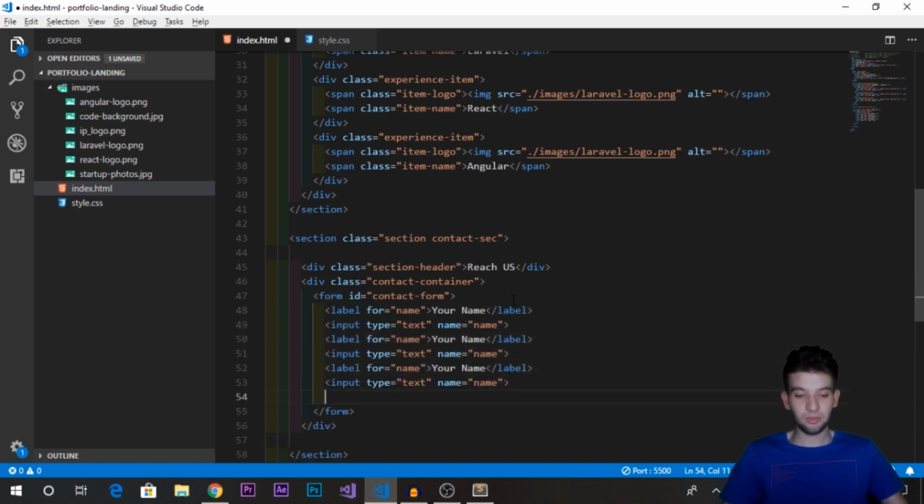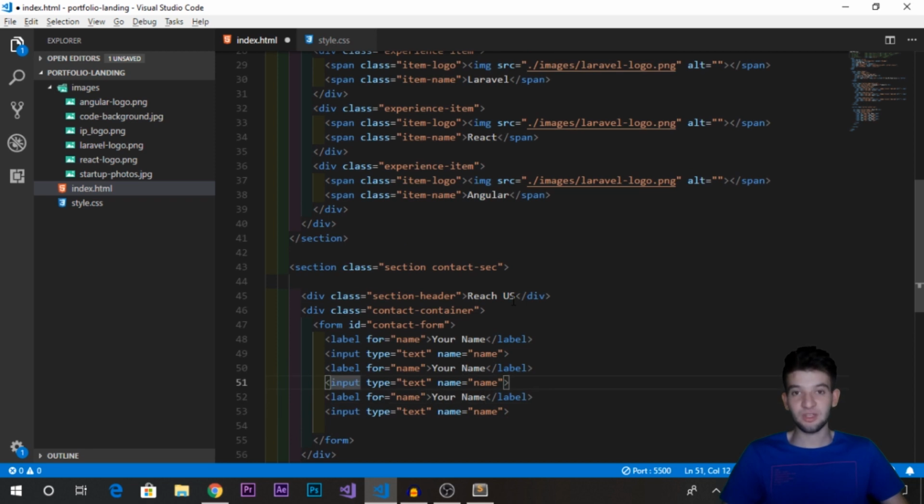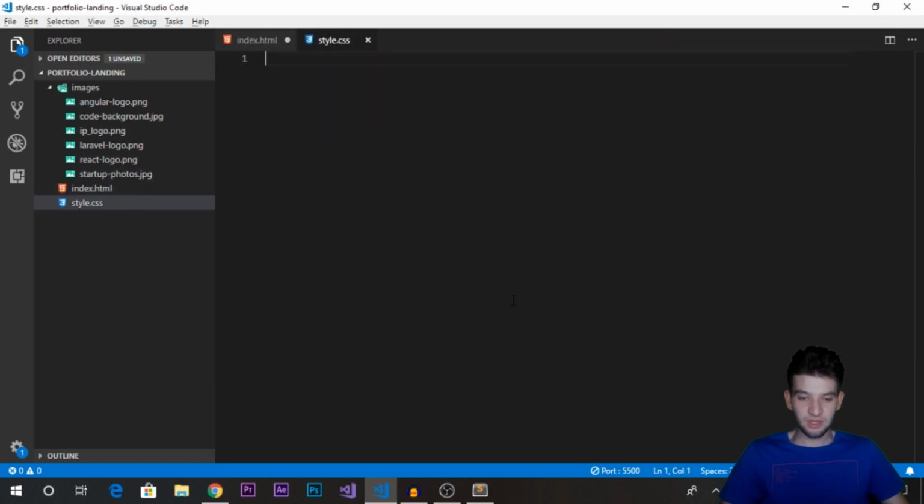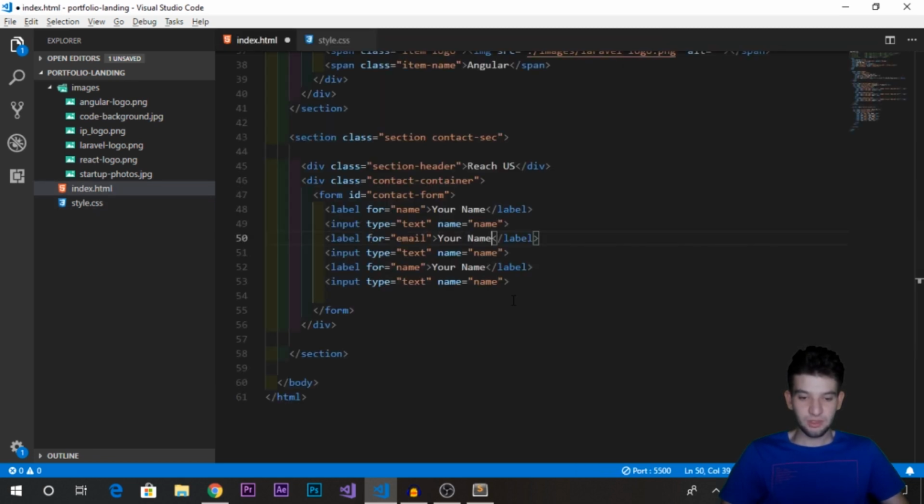So I can copy it and paste it 3 times. Since we're having 3 inputs, and the last one is not an actual input, it's actually more of a text area. So this label is going to be for the email. Okay, sorry, forgot about the email. Your email. So I should put the ID, and obviously it's going to be email in here.